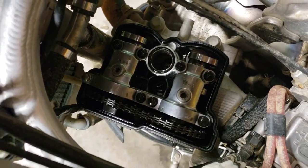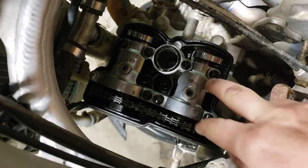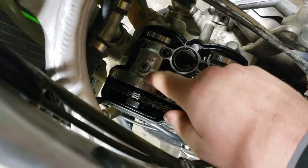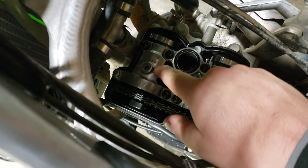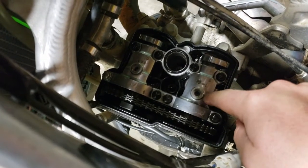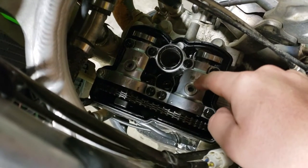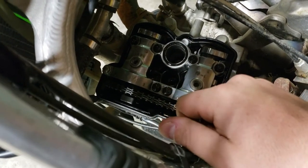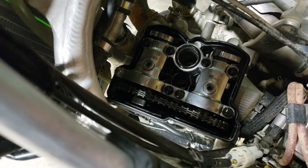All right, guys, so we popped the head cover. We put it in top dead center. Check these valves. The exhausts are okay. This side might be a tad tight, but it's still in the range. This intake's in the range, but this intake right here, I can't even get my smallest shim in, which is like 0.05 millimeters, and it's supposed to be 0.10 to 0.15.